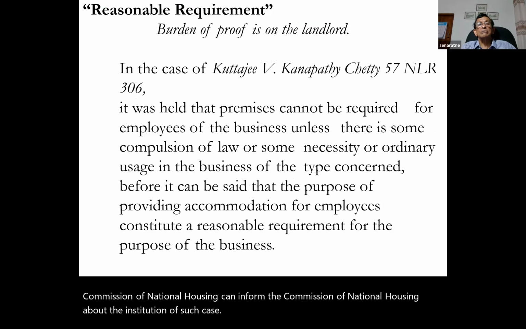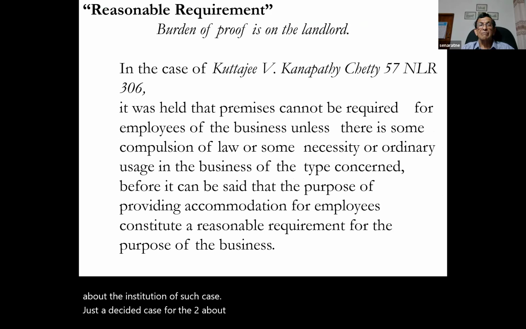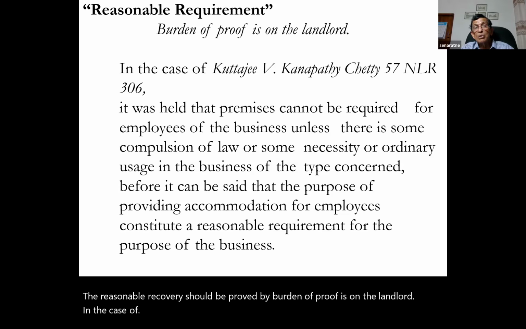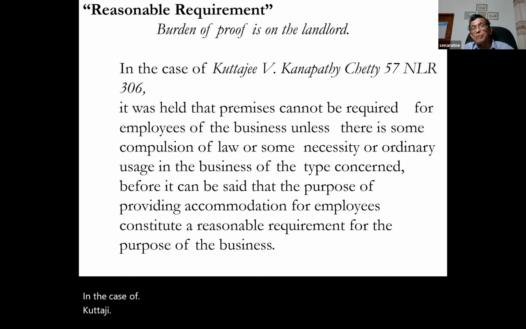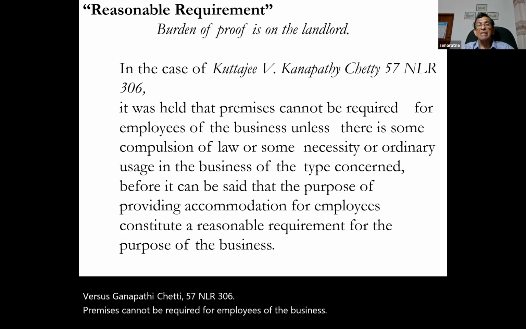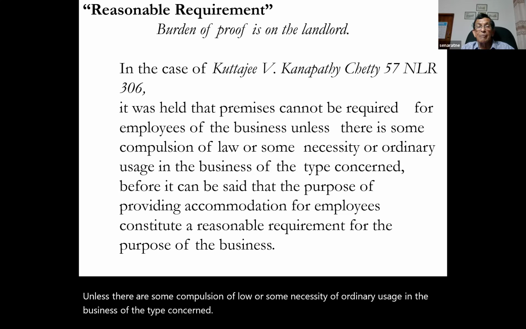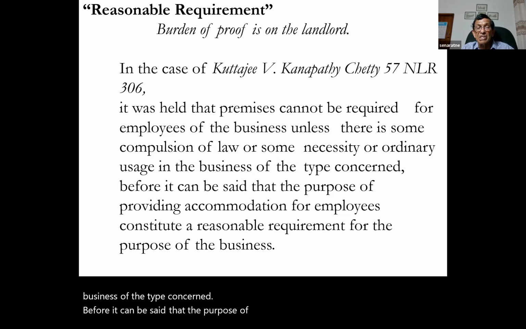Just a decided case or two about the reasonable requirement. The reasonable requirement should be proved; the burden of proof is on the landlord. In the case of Kuttaji versus Kanapati Chetty, 57 NLR 306, it was held that premises cannot be required for employees of the business unless there's some compulsion of law or some necessity or ordinary usage in the business of the type concerned, before it can be said that the purpose of providing accommodation for employees constitutes a reasonable requirement for the purpose of the business.